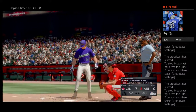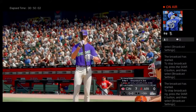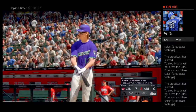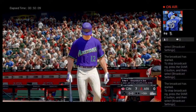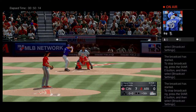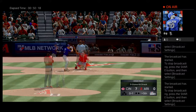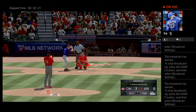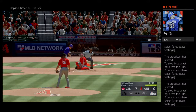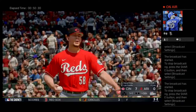So here's the cleanup hitter for Arizona, Steve Finley. He leads off in the bottom of the 5th as they look to break through on the scoreboard for the first time in this one. Yeah, no doubt about it. You can tell in between innings, the veterans in that dugout are going up and down the line, trying to keep this lineup from getting super frustrated. They just have to find a way to piece it together. Maybe pass the baton, get some wheels in motion, maybe get aggressive on the base paths if they can get somebody on. This guy's been really on point so far, but it's not getting any easier. He has to get through 4, 5, and 6 right here.